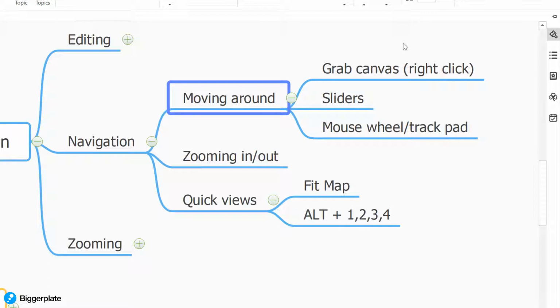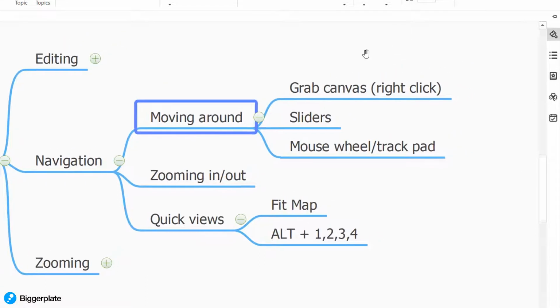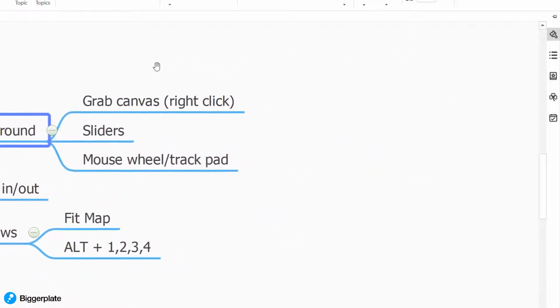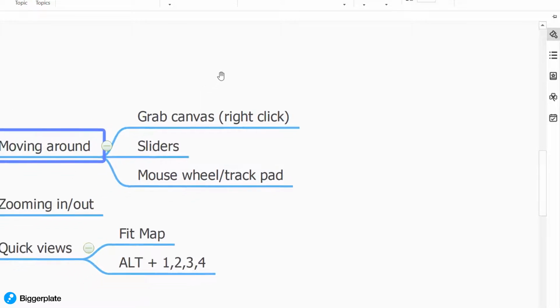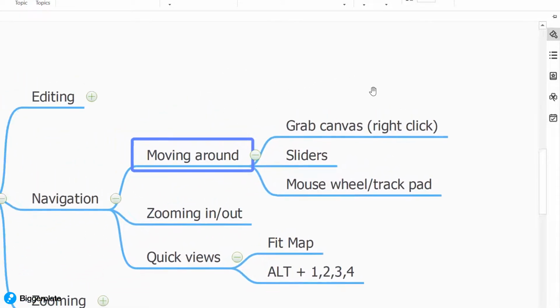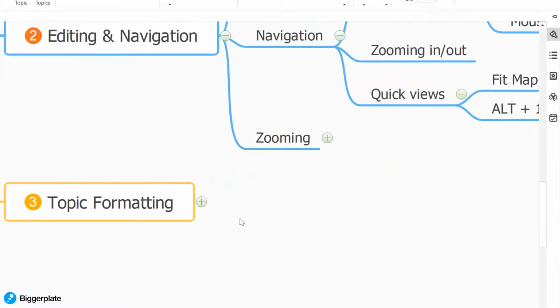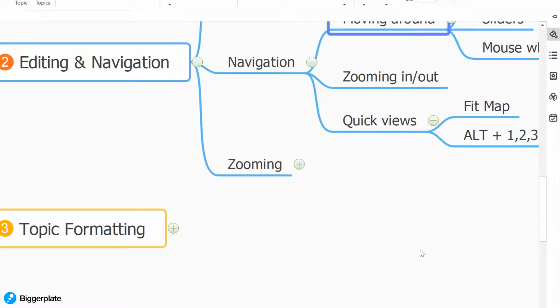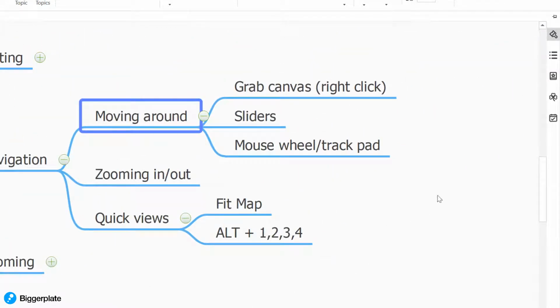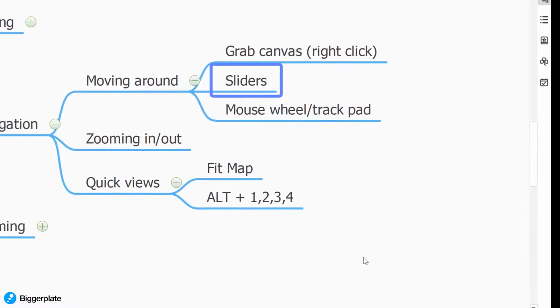The first one that you'll see I've been using already is to just grab the canvas, and what I do is use the right mouse button and click that in any kind of open space, and you'll see I get this little hand, and if I hold that mouse right down, you'll see I can then just pull the canvas around and release that when I'm on the part of the map I want. Now I use that quite often to just jump between different sections, just pulling the canvas across, and it's a really good feature to get used to move around a map quickly. Obviously you also have other options in the software.